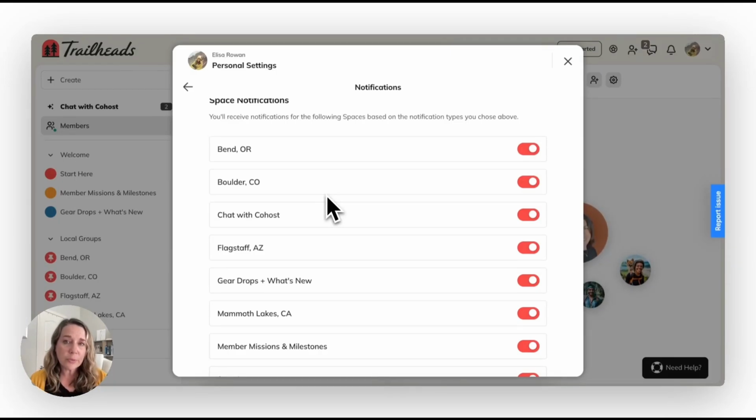And members will also receive payment notifications as well in case their card has been declined and they need to update it. And also if they have subscriptions or installment plans upcoming, they will receive notifications about that as well. As a host, you will also receive notifications if content or members have been reported, so that you can go ahead and review that as well.